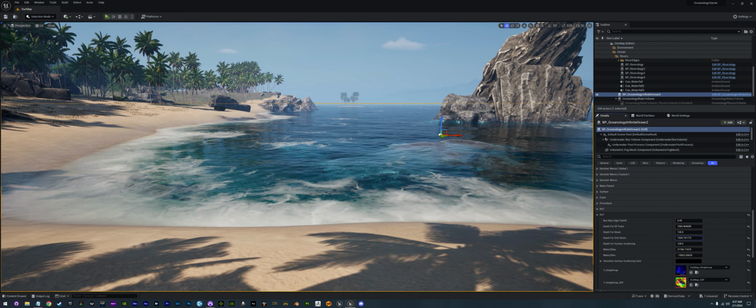But if we match this with our preset and go with something a little larger, like a fresh gale, you can see that we have a little bit less wave here and we can actually accentuate that a little more. Not that one, this one here. We can bring it up a little bit more and get a little flatter in this area, and out here you can see where the waves start getting bigger. So right where we get to the depth that we maxed out at, the waves will get larger, which is pretty awesome.